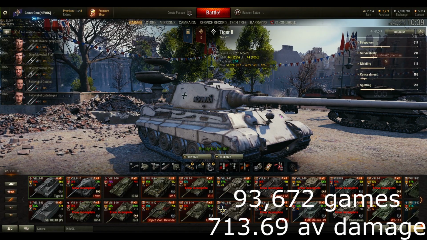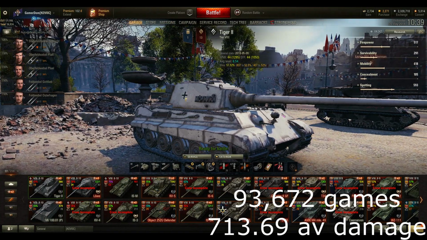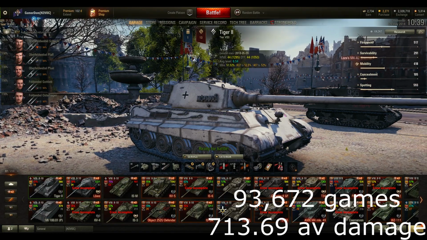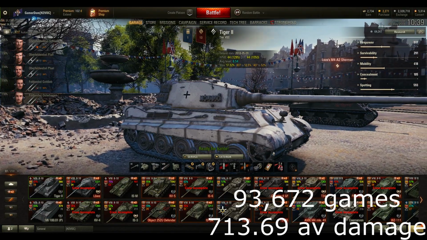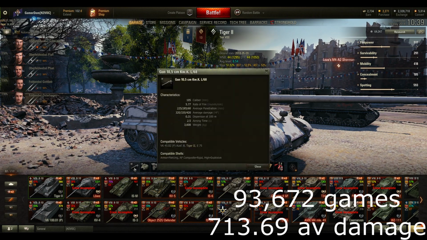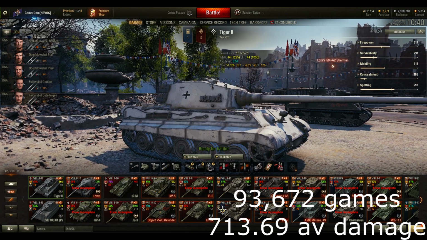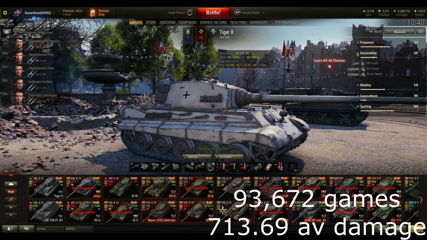And this thing, well, stats don't lie. A lot of games, a lot of people like me are trying to work their way through it. 93,672 games, only 713.69 average damage per game, according to VBAddicts over the last 30 days. And it's not hard to see why. The gun's okay: 105mm, 5.77 rate of fire, 225 average penetration, 285 with premium, 320 average damage. Nice and accurate, 0.31 base dispersion, 2.5 aim time is also pretty good indeed. But it really doesn't have any armor, which is part of its problem really. It's big, it's relatively slow.